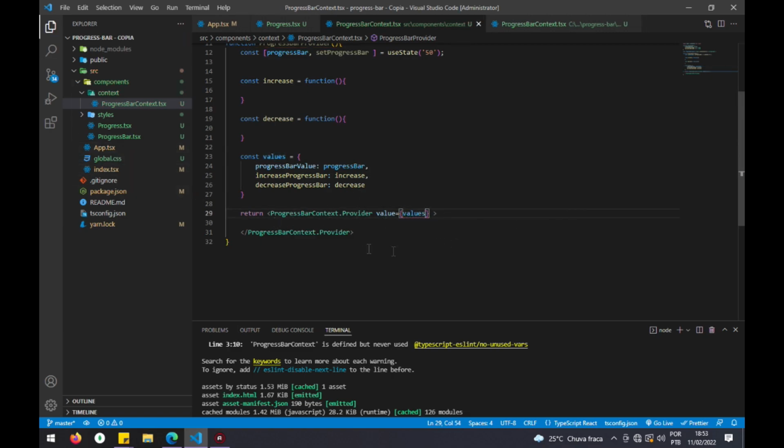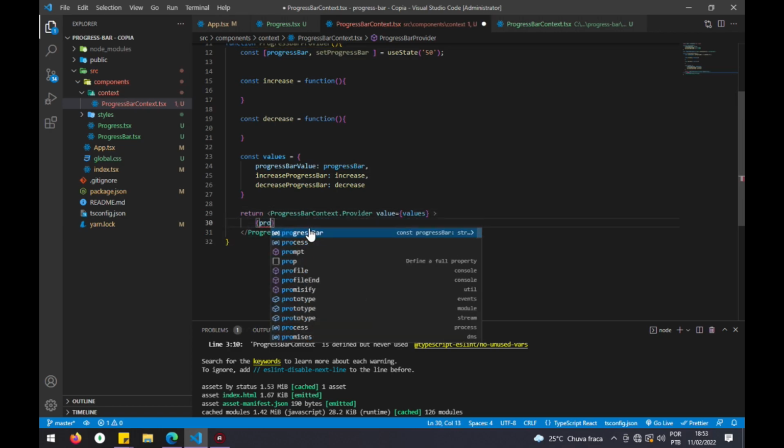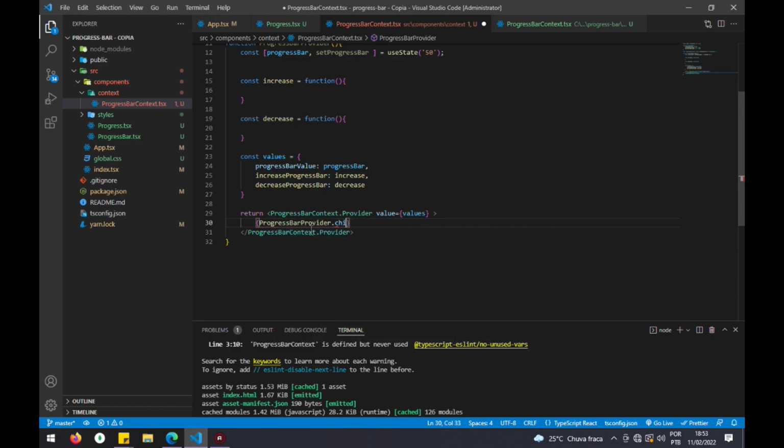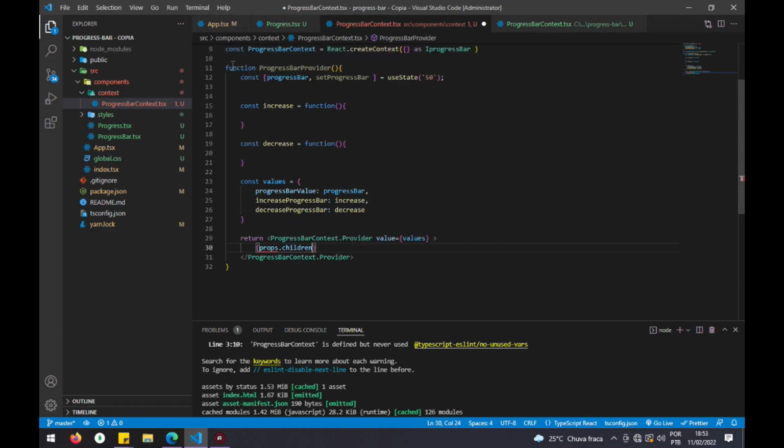There we go. And now we need to use props in order to do this. We need to use props.children, because we are going to use this progress bar provider as a wrapper. So we need to wrap this app.ts with this component right here. So we need to use children.